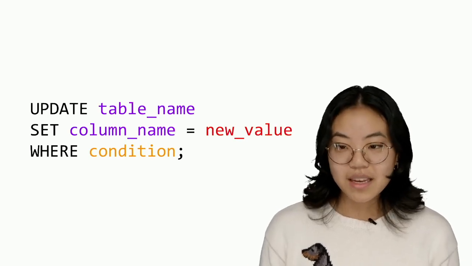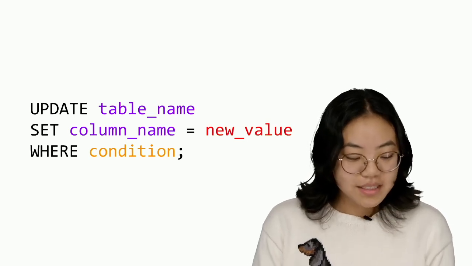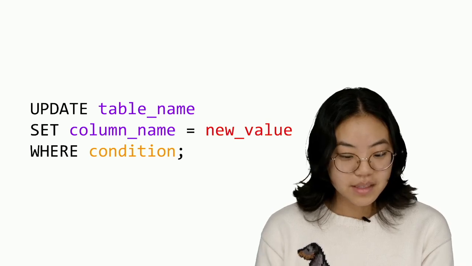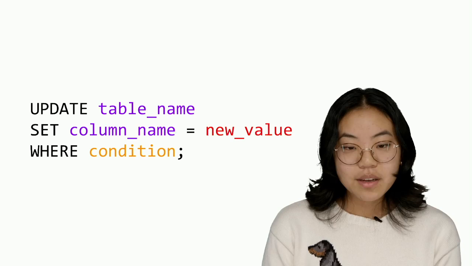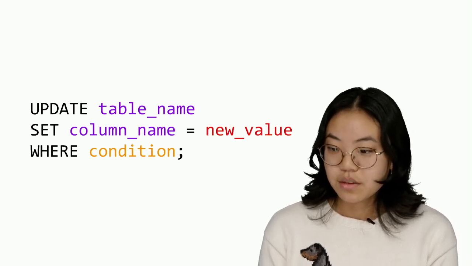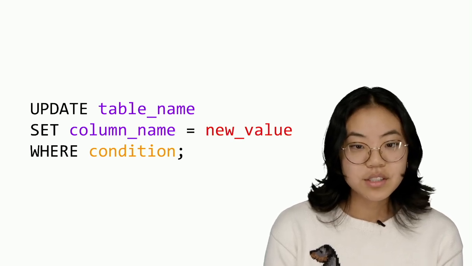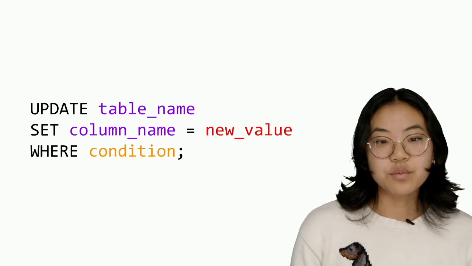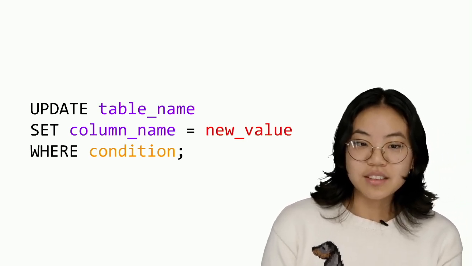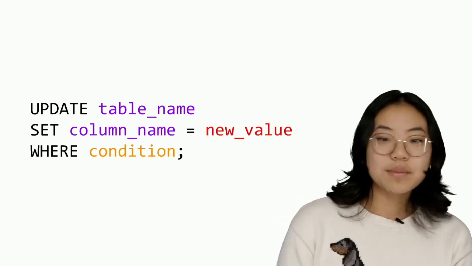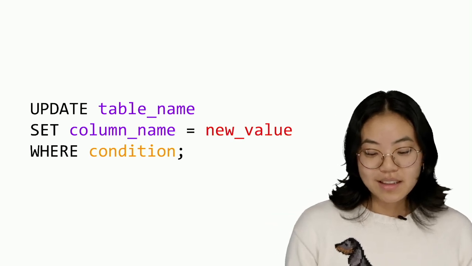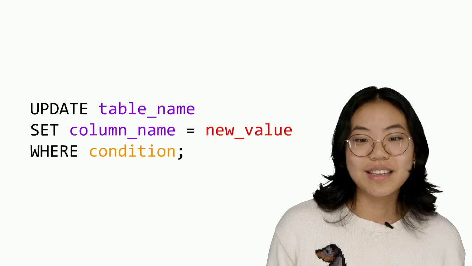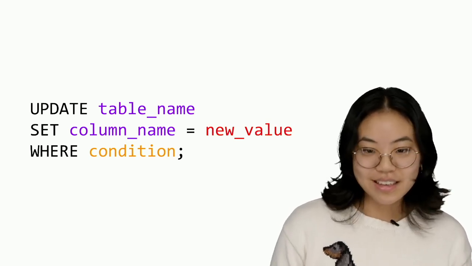Let's say I inserted something, but now I want to update it. The update statement looks a bit like this, where we have the keyword update, then the table name, set, and then we specify which value we want to change. We have the name of the column that you want to change, and then its new value. And then where specifies which rows exactly you want to change. If I didn't specify a where condition, it would just update that column for every entry in my database, which usually is not very helpful unless that's your target outcome.